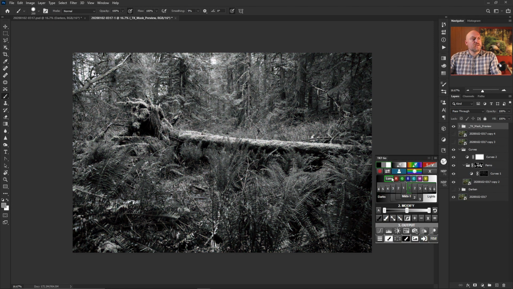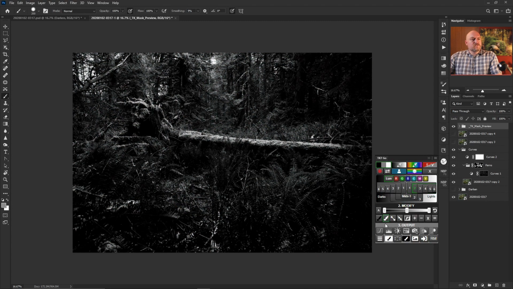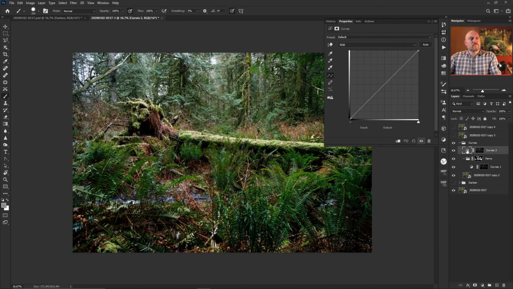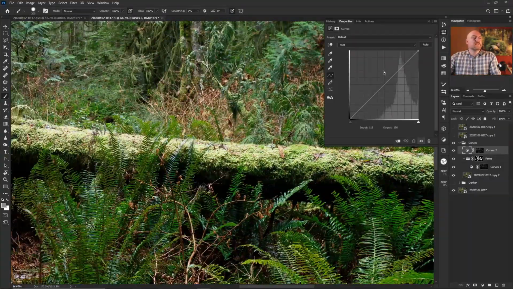Again, I'm going to stick with the lights 2, and I'm going to apply that directly to the curve that I was just working with, and we're going to zoom in. And again, I'm using the TK, but you guys can use whatever you're comfortable doing. There are lots of ways of doing luminosity masks. So first off, let me get rid of this here. We need to darken this way.